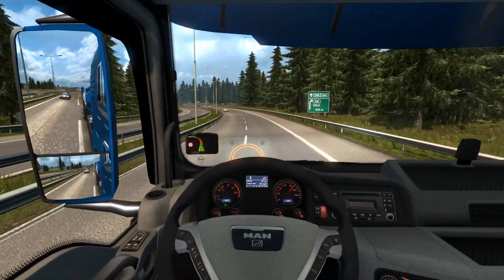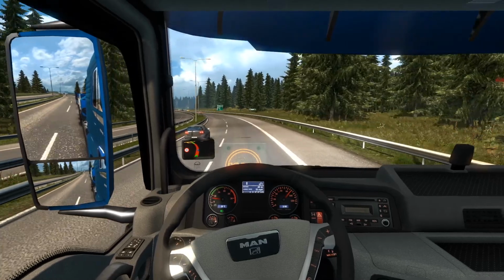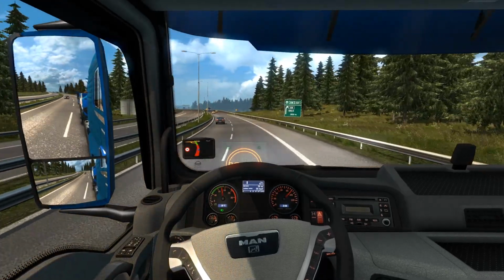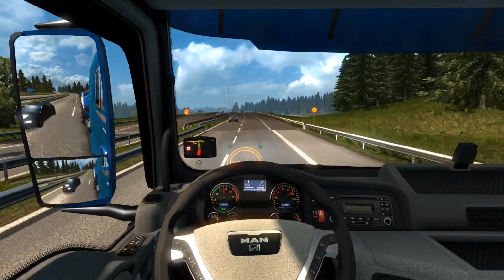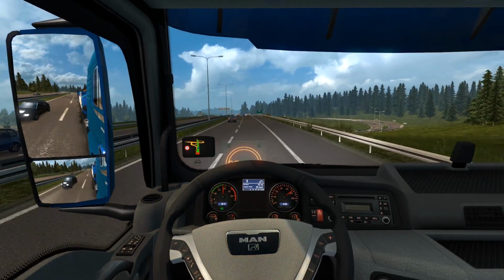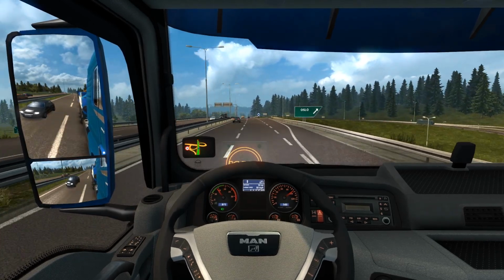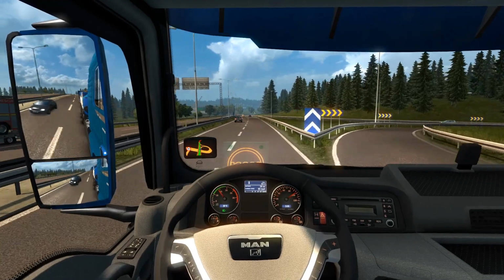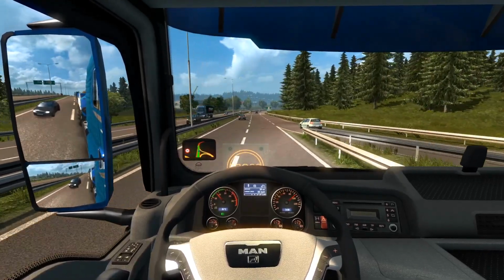50. Let's just do a quick sort of high speed test. Let's drop down to 8th. I do love the gears on this. Really well placed. I mean, what we're doing now, 60, so this is the max that you can do legally in the UK in this game. And we're doing what, 1400 RPM? So that's really good. Let's just use the engine brake to slow us down.